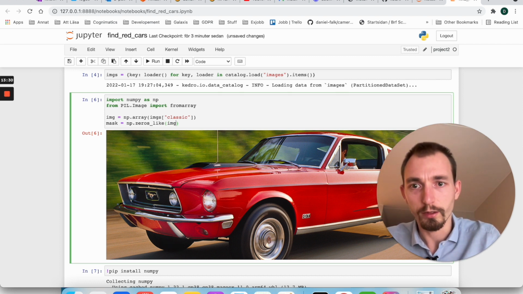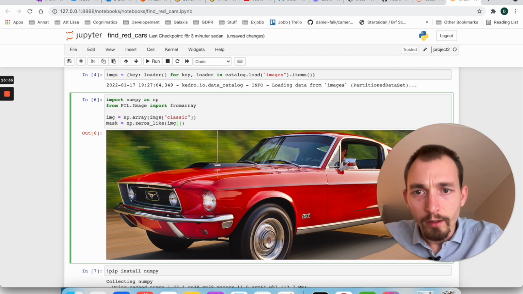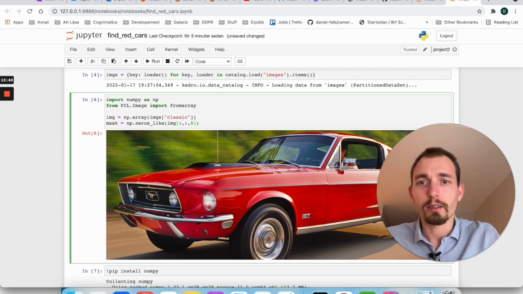So let's do it like the image, numpy image, but just one channel.